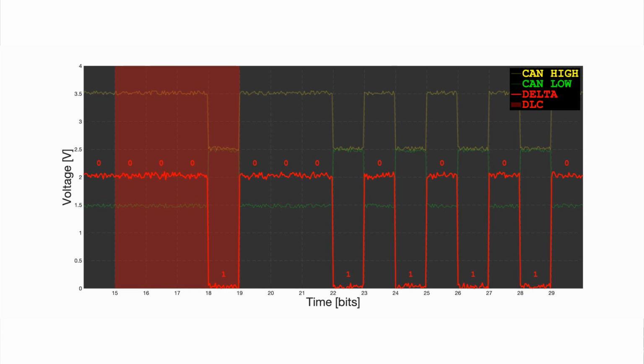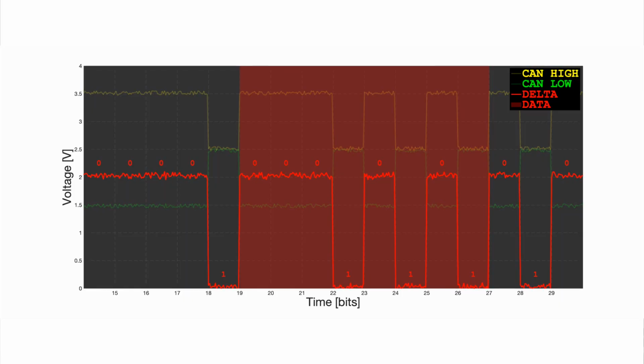And serendipitously, the data payload is what comes immediately after the DLC in a CAN message. The data field is a variable length field. In other words, for some CAN messages, it can be as small as 8 bits long, and for others, it can be as long as 64 bits. Again, depending on what was specified in the data length code.